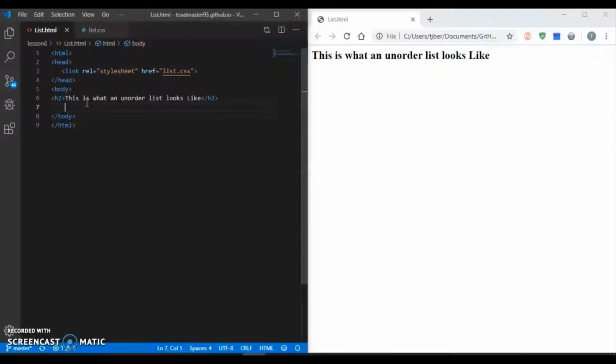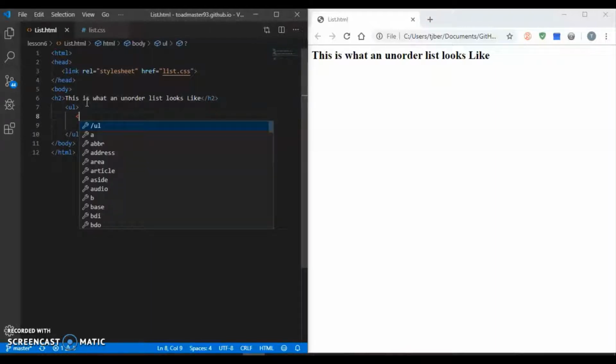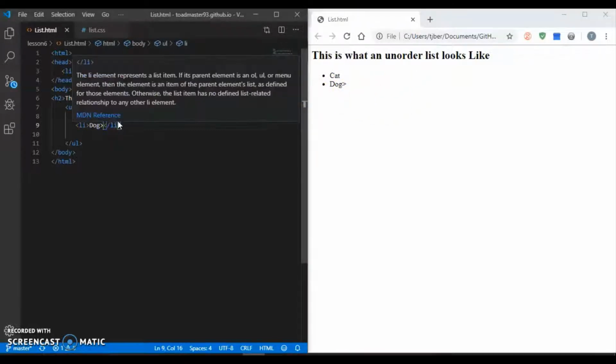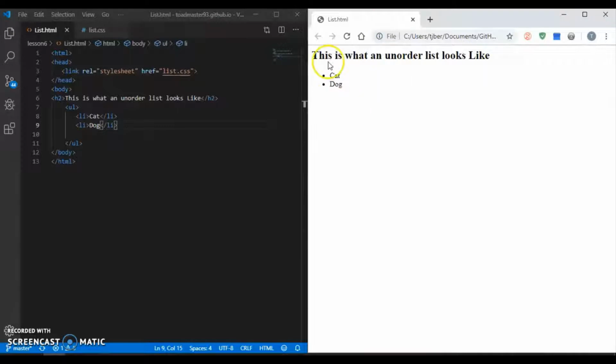Okay, let's focus on unordered lists. To start with, we need to know its tag. It is simply a U and an L. Now with all lists, there's a sub tag we're going to use to display our data. That is simply L and an I. And we place our data in between these two points. So now if I come over here, we can see that our data is displayed in an orderly manner.